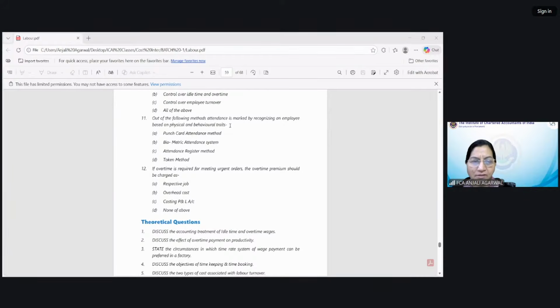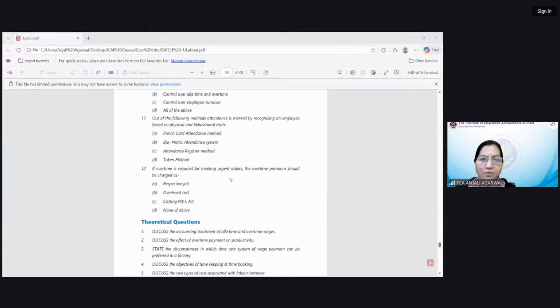Let's say 9 o'clock is the time for the factory. They would keep a register, and at exactly 9 o'clock, maybe they'll change the register. So now whosoever is signing the register are definitely coming late. But nowadays we have modern methods. You use your fingerprints, you use your mobile phone, which catches your retina readings and your eyes to ensure that you have the authority to use the mobile. So this is all called biometric.